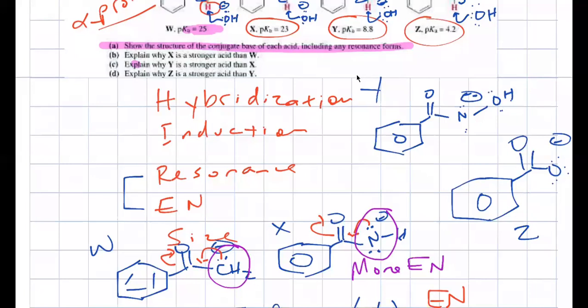Okay, I have a question. Go ahead. I thought what determines the better acid is how it dissociates. But if it's more stable, doesn't that mean it's going to dissociate less? No. See, you're thinking about dissociation and not proton transfer. That's why you use pKa for organic acids, because dissociation is not always spontaneous. When you're talking about reacting with a base, the proton transfer is going to happen faster if the product of the proton transfer is more stable. You understand what I'm saying? Yeah, I get it.